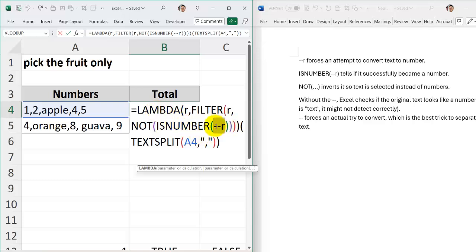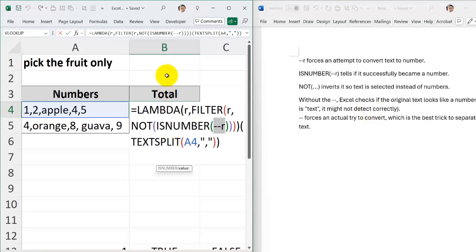This is the intent. If ISNUMBER tells you it's successful, it became a number. If not, then it just gives you a false value. Now the NOT just negates it, inverting it, so the text is selected instead of numbers.